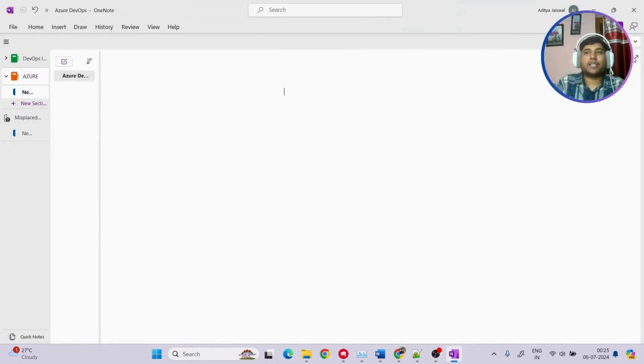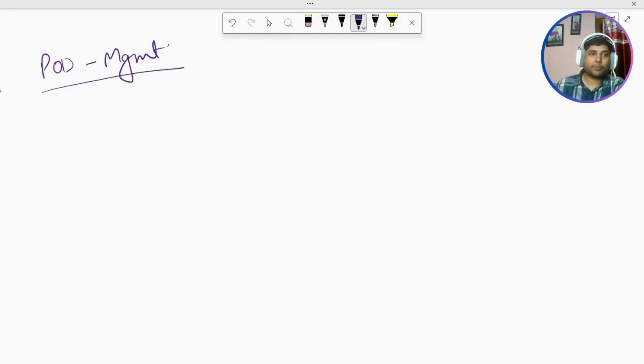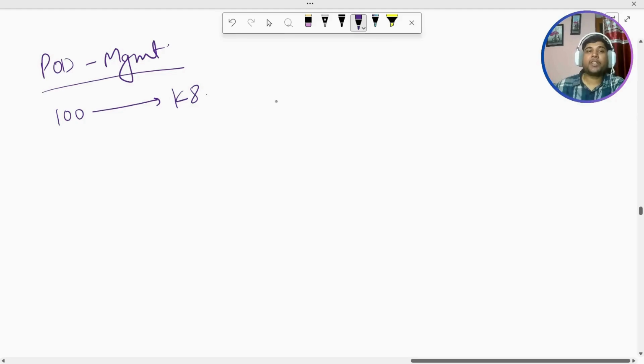So team, let us get started with the first task, which we are going to call pod management. Now, in order to understand what exactly pod management is, let me give you the full context so that you can understand it very easily. Let us say I have 100 projects or 100 applications deployed inside different namespaces inside a Kubernetes cluster. On a daily basis we receive an automated email. Inside that automated email we have a table. Inside that table we have information about which of the 100 projects is having issues.